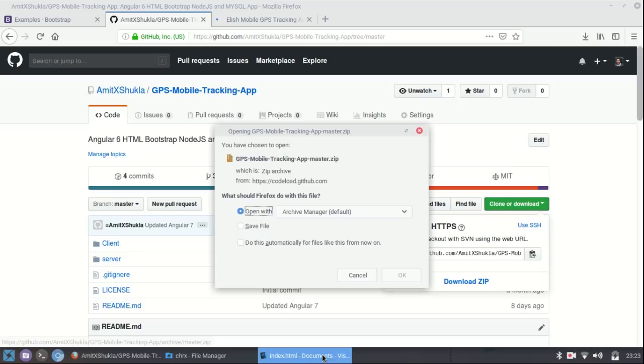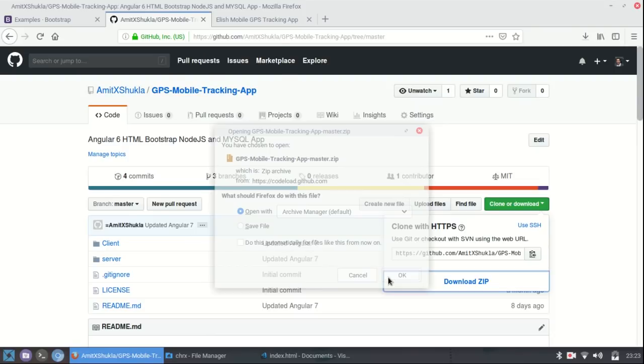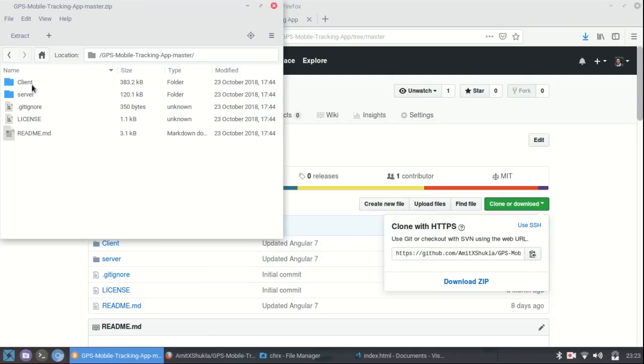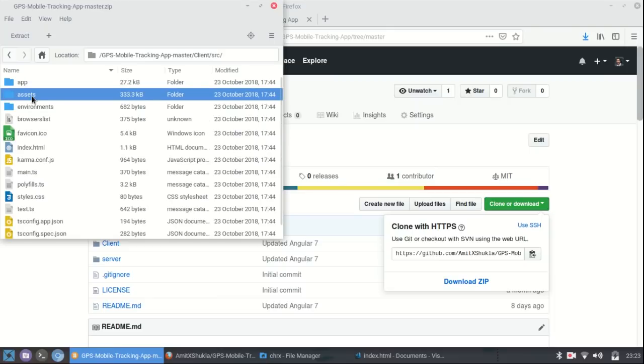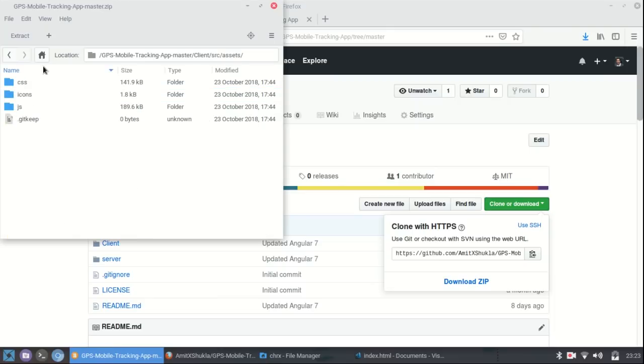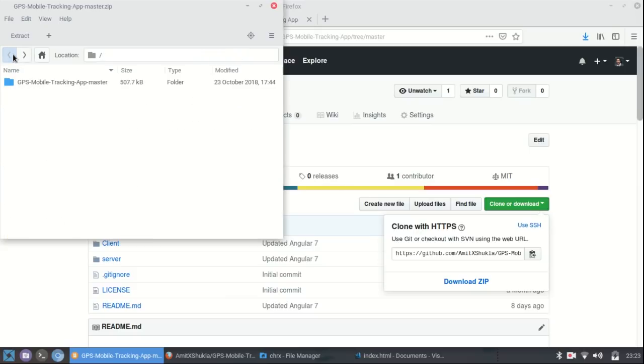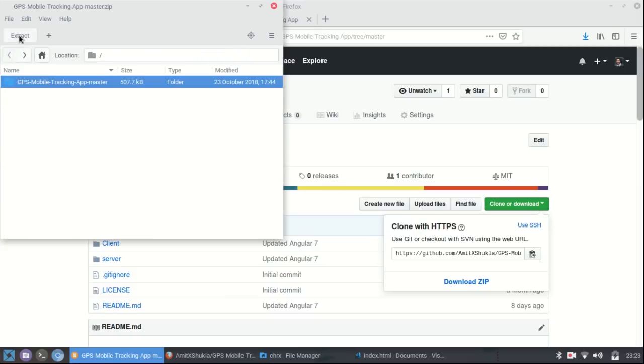Okay. So because I need the assets file, that means the JavaScript library, the Bootstrap CSS, those kinds of things, I'm just downloading this to my local drive here. Extract.